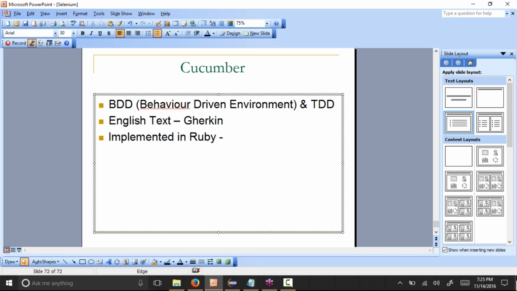It was implemented in Ruby first, but now it supports other languages like Java or .NET.